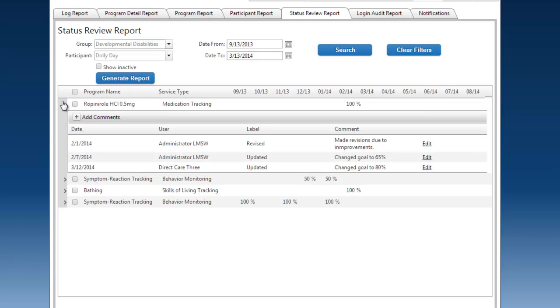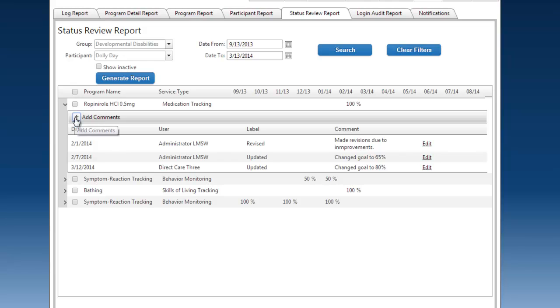In addition, you can also go through and add comments directly in the grid. So by expanding a task, you can see the comments for that task, and you can also add and edit comments right there within the same grid. This provides a lot of value because you can go in and add comments while referencing the data in these percentages that you need in order to make accurate comments.